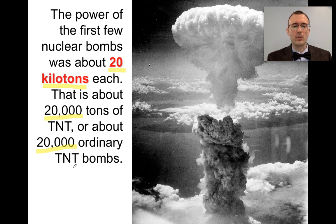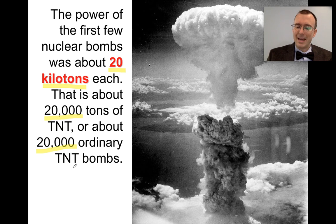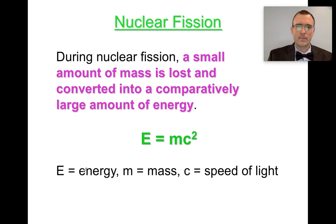And in addition to that, you also have the nuclear fallout, which can hurt people over time after the explosion that are further away from the explosion. So we were talking about 20,000 ordinary TNT bombs. That was the strength of each of these. Incredible, incredible amount of power. Where is all that power coming from?